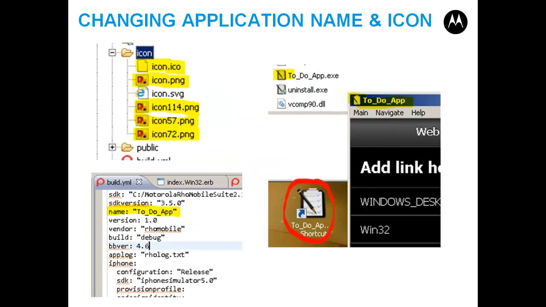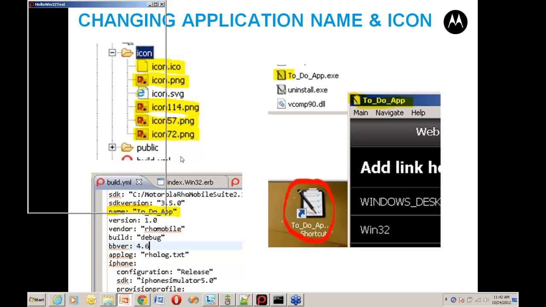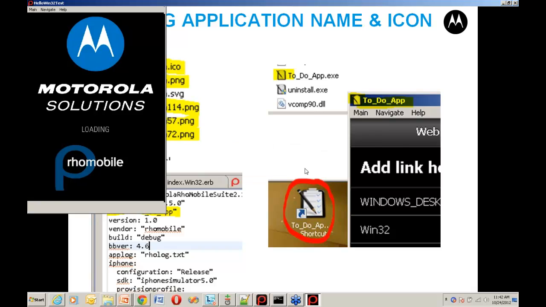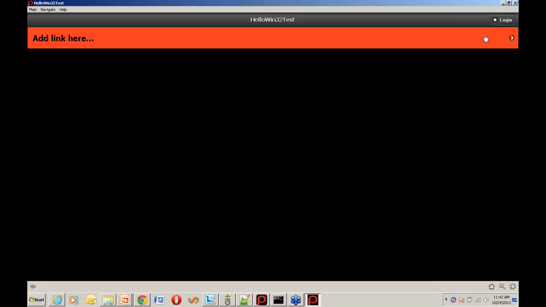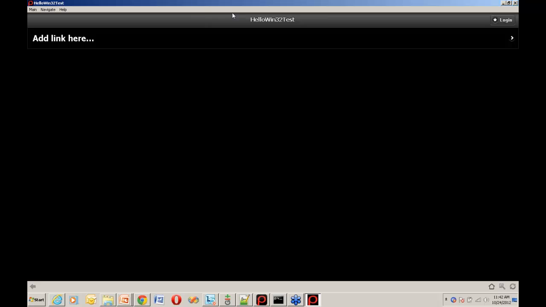So some of the other things you may want to do is change the icon and the application name, right? So you saw that by default it just picked whatever my project name was for the EXE, and it also just picked the standard icon. So this is true for the mobile apps, and it behaves the same as well, right? Okay, so there you go. I forgot to save the file before.